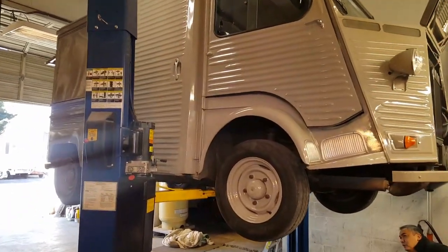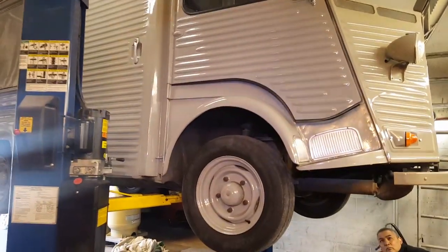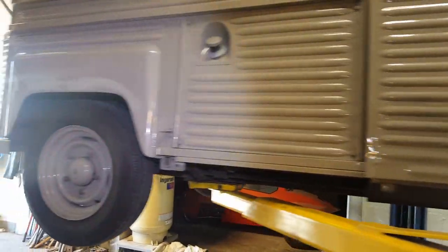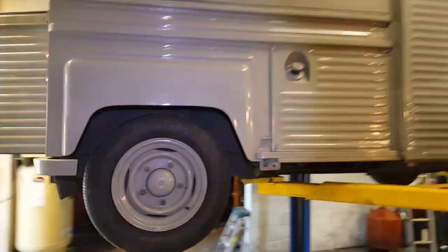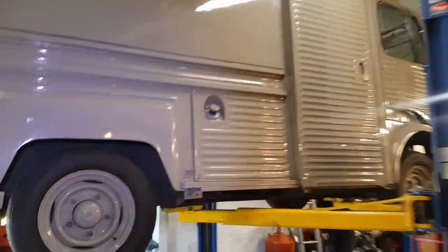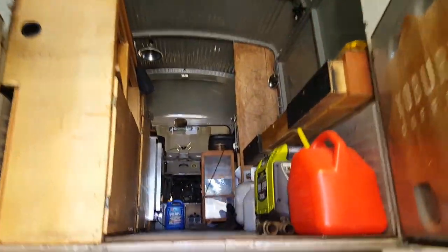All right, so we're back looking at Joe's H van here. This is a Citroen H van, 1978, and we got it up on the rack. And I don't think very many people have ever seen an H van, much less seen the underside of one. So let's take an underside peek. It's a really cool van. Again, it's been outfitted as a coffee rig.